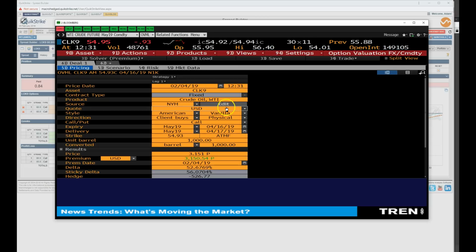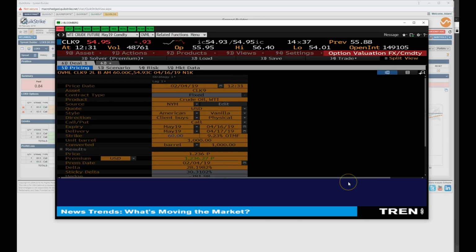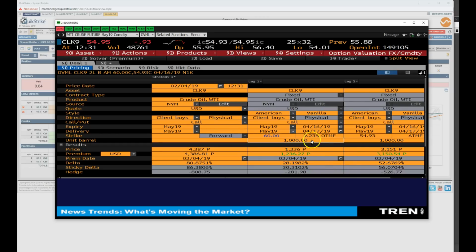Right, so this is coming up with K9. For me to do the equivalent, I've got a leg in here already. I'd need to put my strike as, what did you say, 60. It's already worked out, it's a call. I can then add a new leg from here, add leg. And I can then do a 65 here.